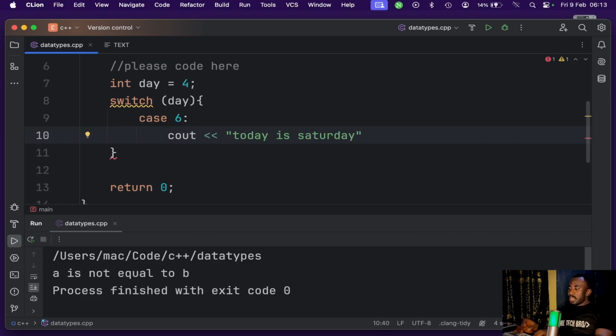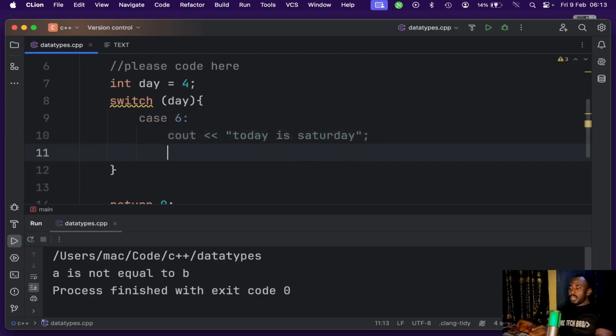Now this code will keep on running on this case until I break. I have to use the keyword break to avoid this code from looping all through this case in particular. So I have the keyword break when you're using a case, which allows me to break out of this condition when the condition has been met.